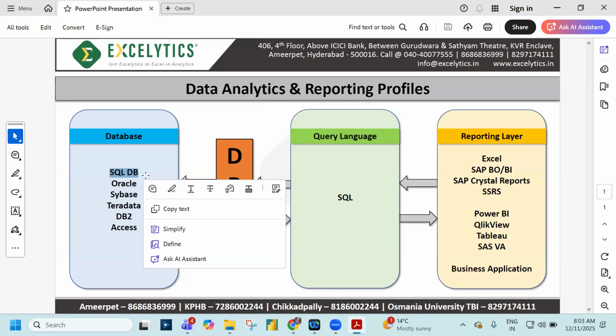Just load the data that is needed for that report, not the entire database. It doesn't make any sense. It unnecessarily increases the load on the report. Load the things that are needed for that report.